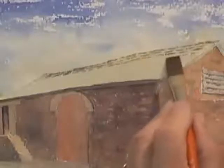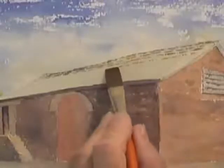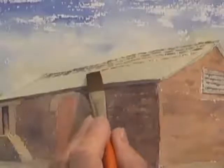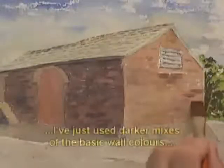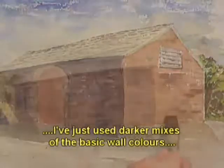If you exaggerate the dips and the humps and the hollows in it, then anybody looking at it will think, oh hang on, he couldn't have made that mistake and not noticed it. It must be like that. Now this is obviously the sunlit side, so I really don't want this to get too dark.